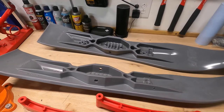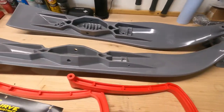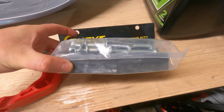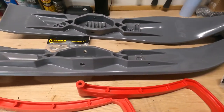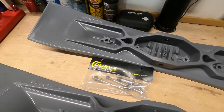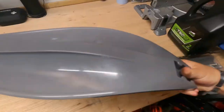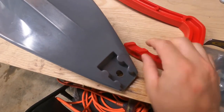I will be wrapping this sled — I have a couple different options and I'm going to go with gray, black, and red. It comes with an accessory kit for the skis, stainless hardware for no rusting, as well as new rubber blocks for the skis. Curve always hooks you up with a couple stickers as well. So I'm going to go ahead and assemble the skis. With the ski, the through bolt goes through here, and on the bottom of the ski you can see this is going to fit right in there.